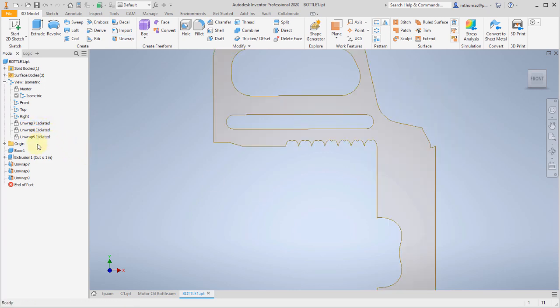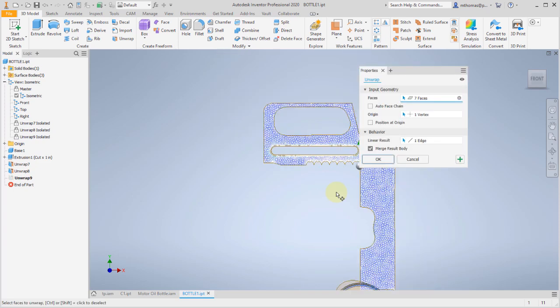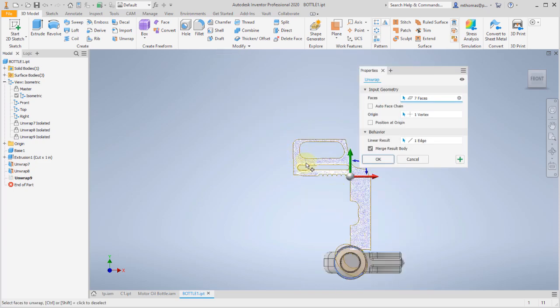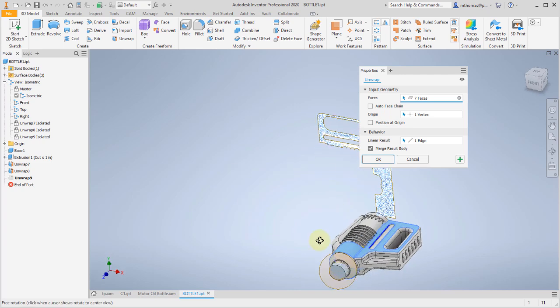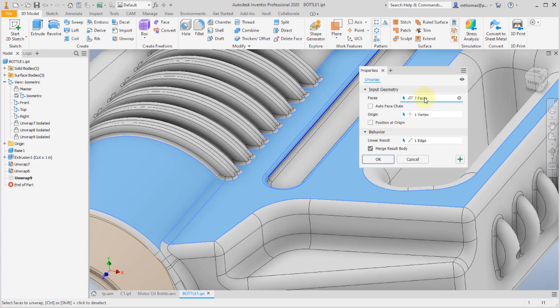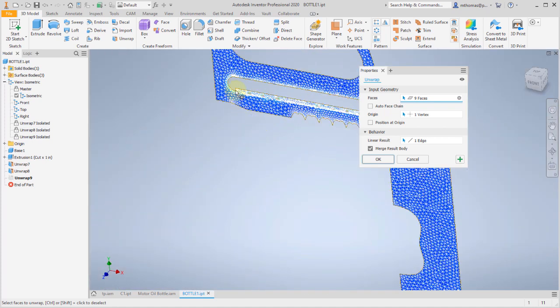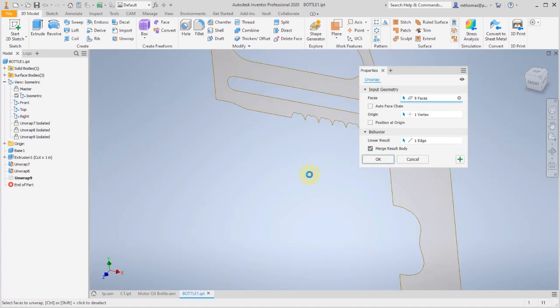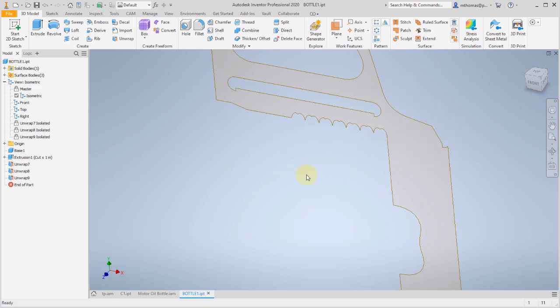Now notice the view reps were created. And at any time, like I mentioned before, I can edit that feature. By doing so, it allows me to see the heat map, but it also allows me to make changes. So the position of it, I can also come in here and add and remove edges. So maybe I'd like to add a couple more faces to it. So I can just keep picking. And we can see now that it's automatically added those. So I'll click OK, and we're going to see our faces selected.